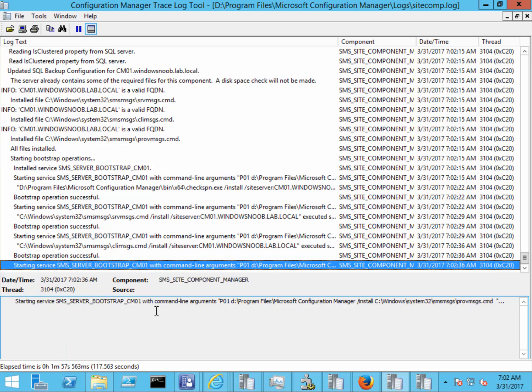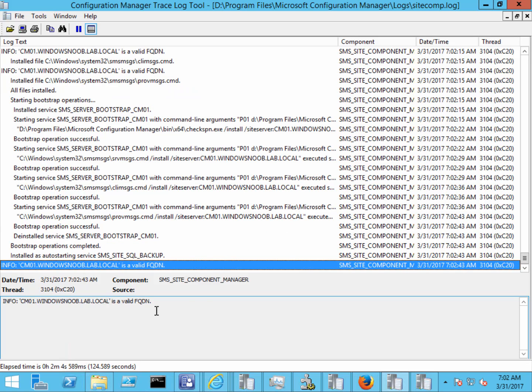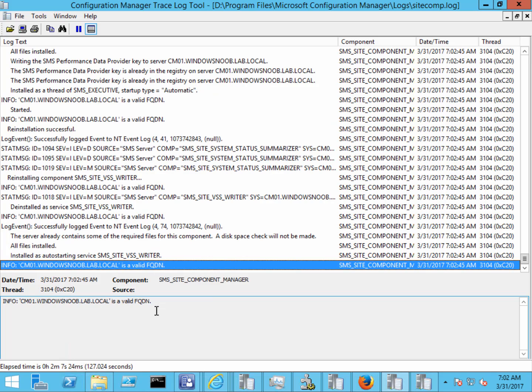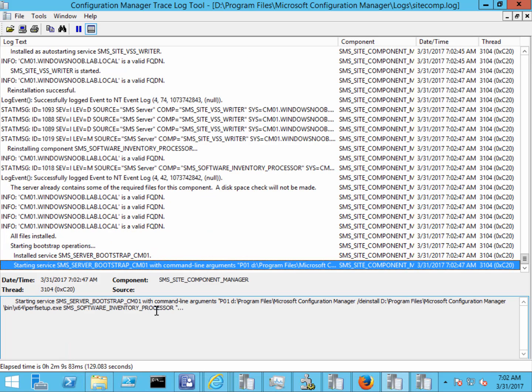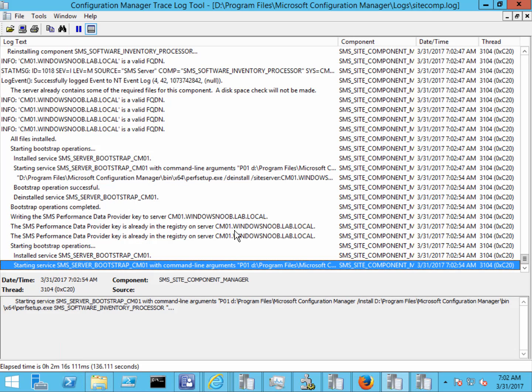No doubt those commands do something important. It's part of the upgrade. It's configuring the services and so on. SMS site, volume, shadow, service writer.